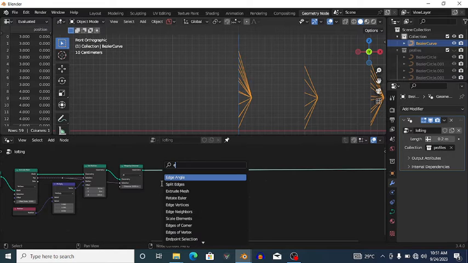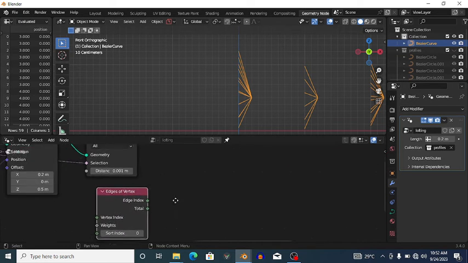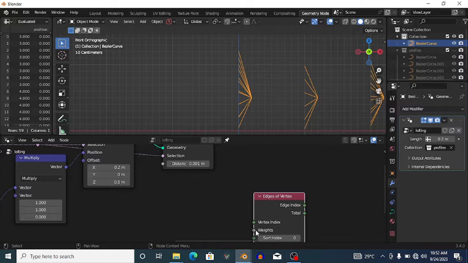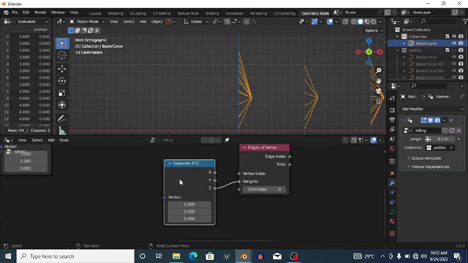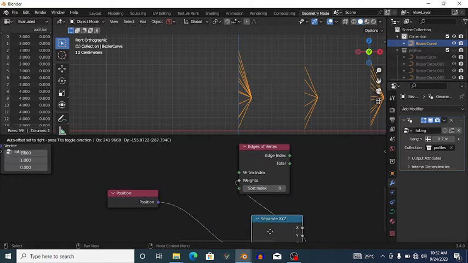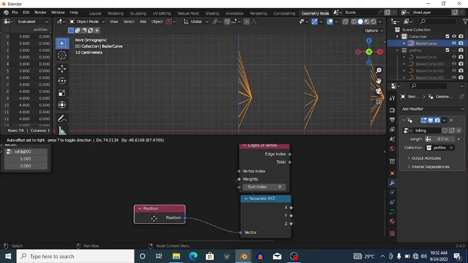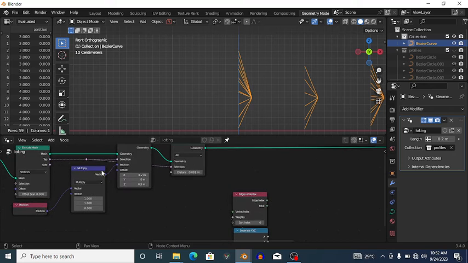So afterwards I'm just going to connect an edge of vertex to somewhere there, and in the weights here I'm going to connect in a separate XYZ and connect position. Okay, leave it at 0 in the sort index, but in the vertex index here we actually want the index of the top in each case, in each mesh island.